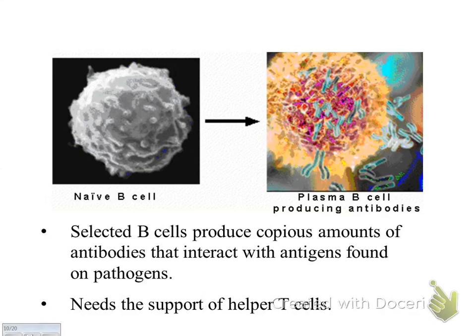Okay, so go back up to where it says humoral, under humoral immunity. On A, it says interleukin 2 is released from T helper cells. Think about the video. You know that girl you saw on the radio? When she was speaking, she wasn't speaking English. She was speaking interleukin 2. So helper T cell releases interleukin 2. You with me? Helper T cell in the radio released interleukin 2 to notify B cells and to notify T cells. What does interleukin 2 say? What'd that girl say on the radio?